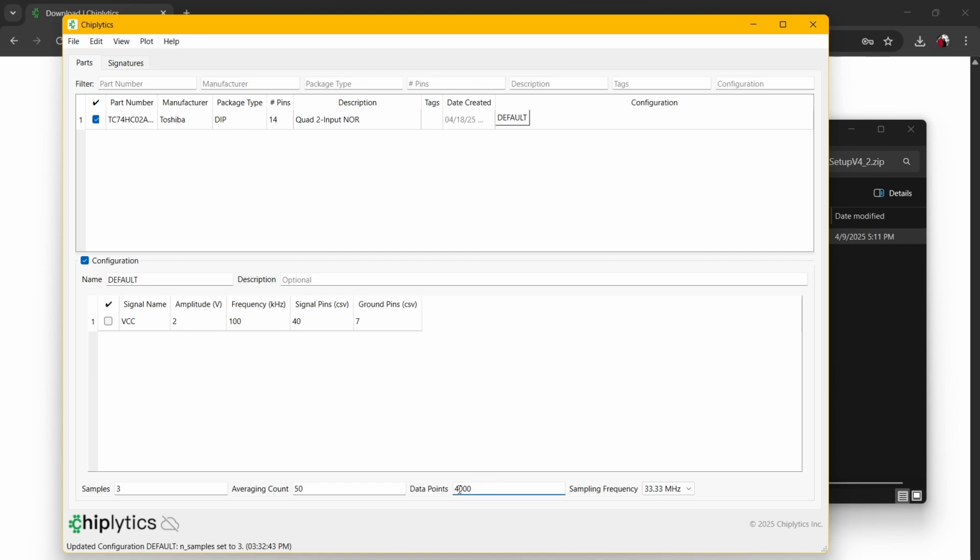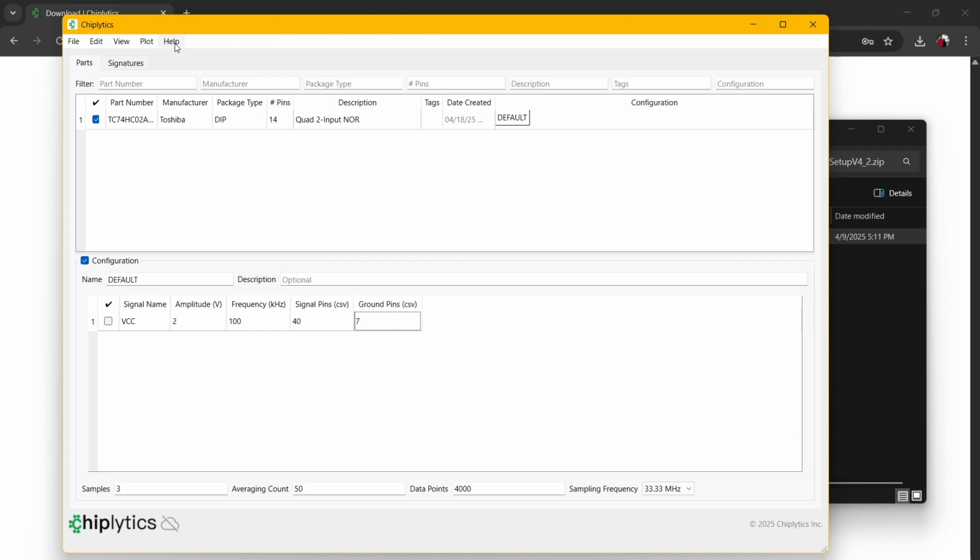Finally, I can tell it the number of data points that I want. The maximum number is 8,000. And I can tell it the sampling frequency at which the oscilloscope is going to be sampling the excitation data on the PSA system. So at this point, we're nearly ready to test. However, as I mentioned during the installer, we're not actually ready to test the PSA system yet.